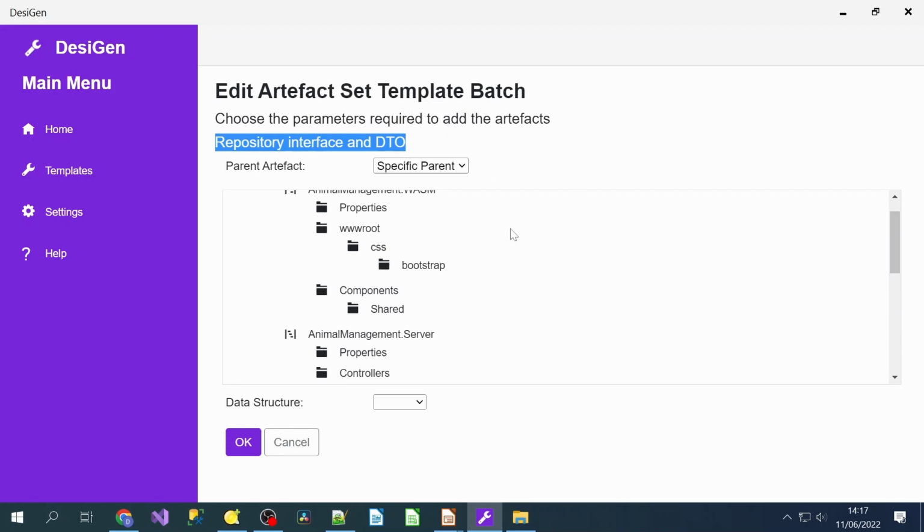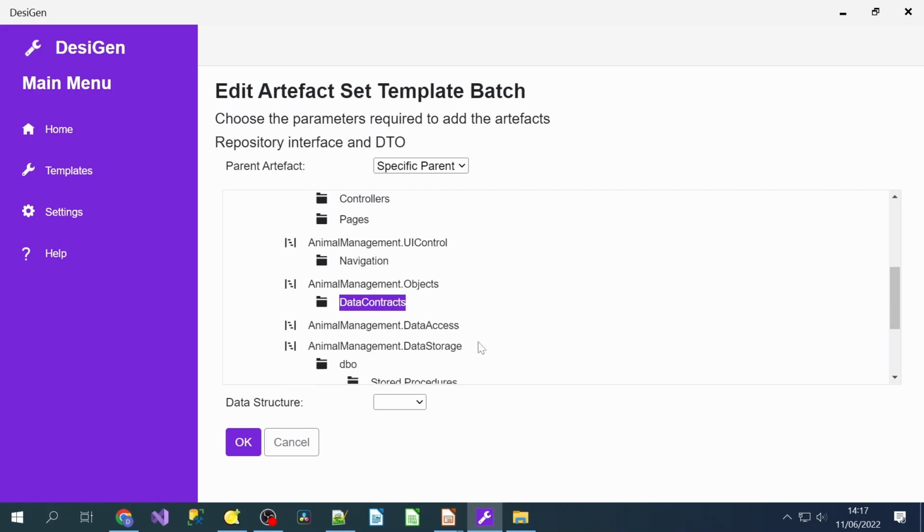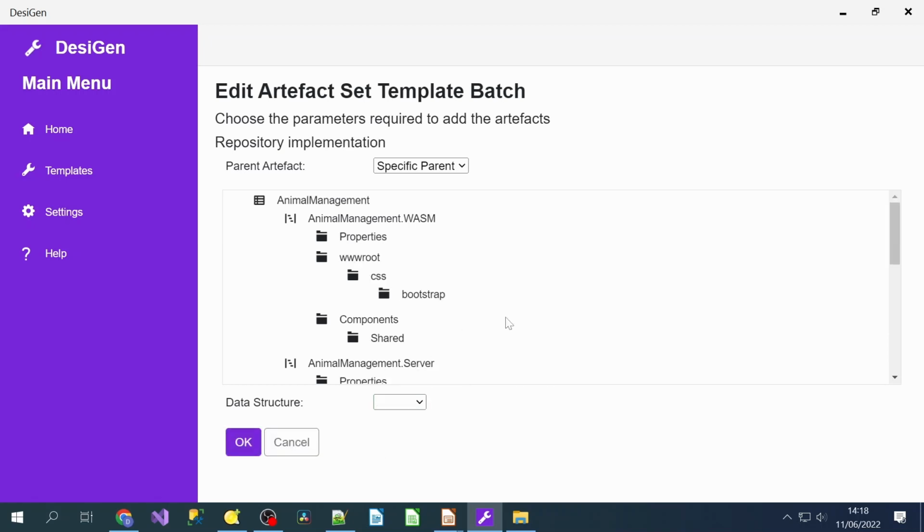So the repository interface, I'm going to put within the objects project, but I'm going to put it in a subfolder called data contracts just to separate it out. Now I put it on purpose within the objects project, and that's because it's going to enforce the inversion of the reference between the objects project and the data access project. But those are going to be based upon the animal data structure.